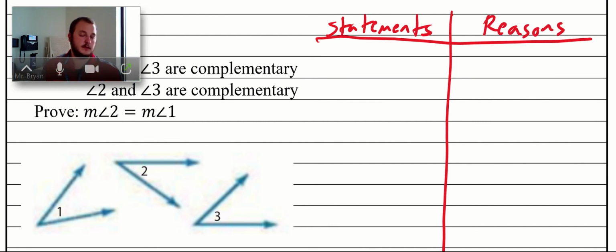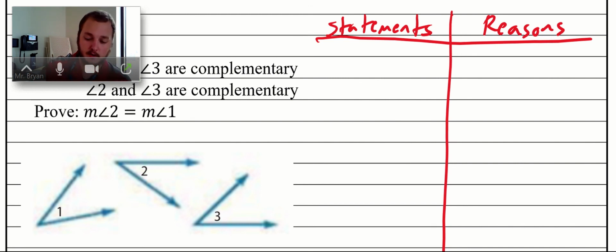And this proof is going to be a little bit different than the ones that we've done before. And here's the reason why. In the past, we've always had some equation that we're trying to set up. So I just have to show the setup of it, and then we know how to do the algebra from there. You're going to have some proofs like this in this class where there's no algebra to fall back on. You have to be able to show, using different theorems, that, for instance here, measure of angle 2 equals measure of angle 1. I don't need to be given any information about what the actual angle measure is to show that. So that's what we're going to practice here.